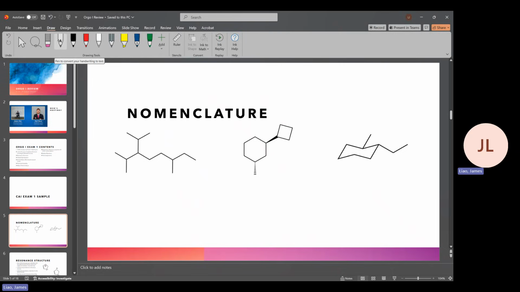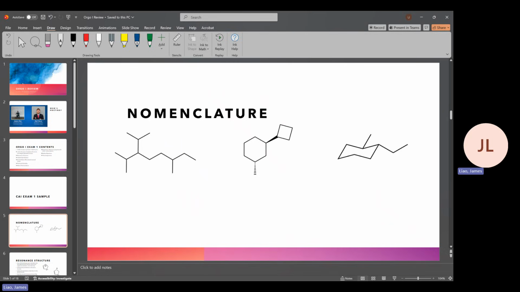These three nomenclatures are always going to be alkanes or some sort of cycloalkanes in their conformations. Other things we have to make sure we recognize is that we know about the common names, or we can use the IUPAC names of substituents. Things like methyls, ethyls, propyls, the tert-butyls, the sec-butyls, the isopropyls, the neopentyls, etc. So we're going to break these down a little bit further by looking at these exam questions.